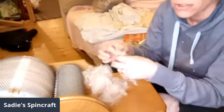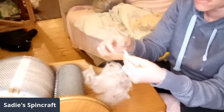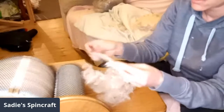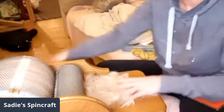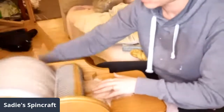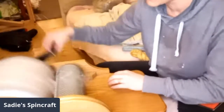Don't worry, I'm not just putting it straight onto my sofa. I've got a sheet that I use for dyeing with Hunter for when I'm sorting fleeces out when it's wet. I can do it inside then. So it's just an old duvet cover. And before I leave, don't let me forget to show you the tray I've put underneath, just to show you how mucky these are. And we're going to go on to the liquoring. Why not?